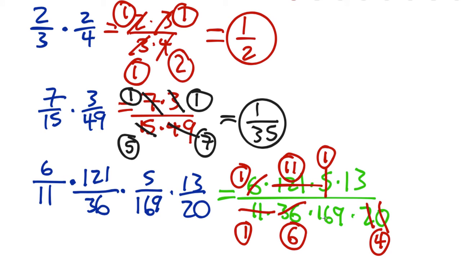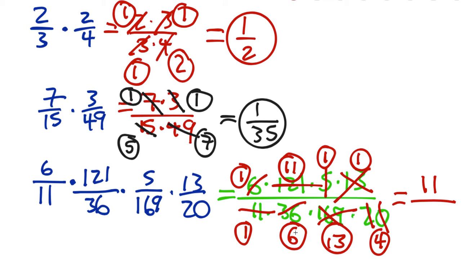We're left with 13, 169. Oh, looks like we got 13 as a factor of both of these. 13 goes into 13 once. 13 goes into 169 13 times. Now, what we have left over is a lot. It's like 1 times 11 times 1 times 1. Not too bad in the numerator. That's just going to be 11. On the bottom, man, it's 6 times 13 times 4. That's going to work out to be 24 times 13.